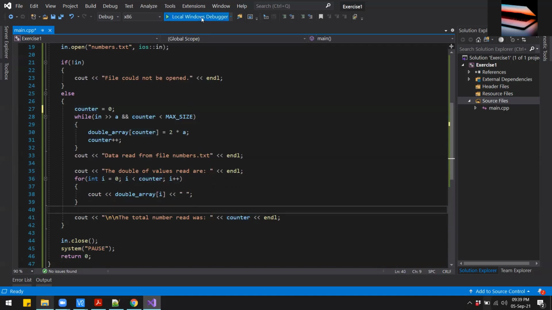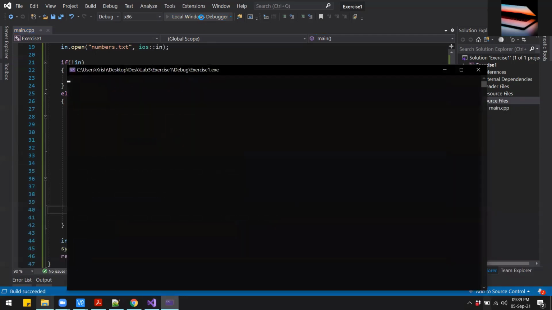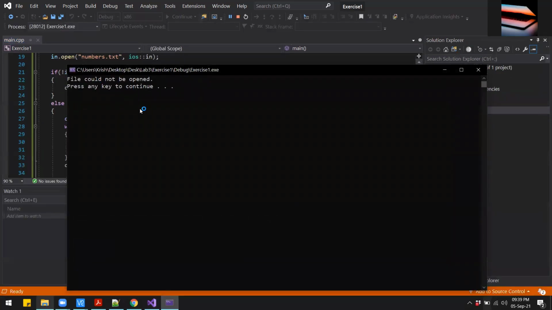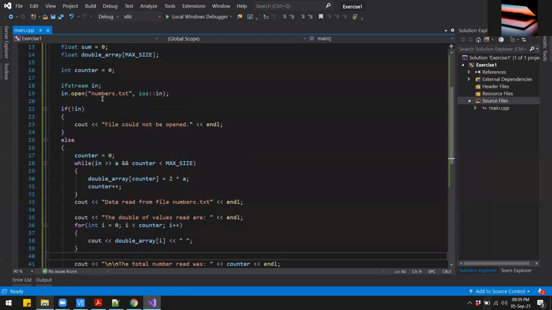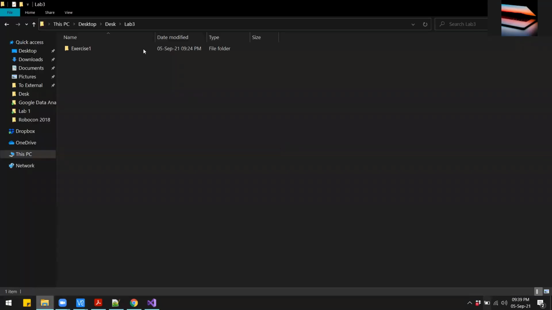So I'll run this code and see what happens. It says file could not be found. That is because we don't have this file at the moment, numbers.txt. So what I'll do is I'll create a file in my project folder. So my code is saved in my lab3 folder.